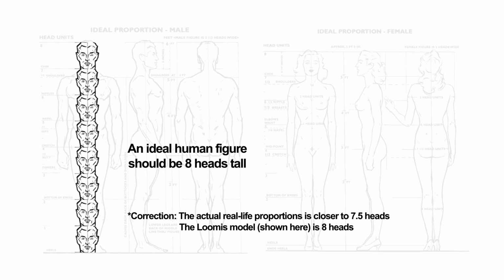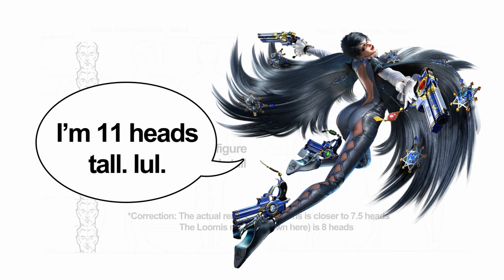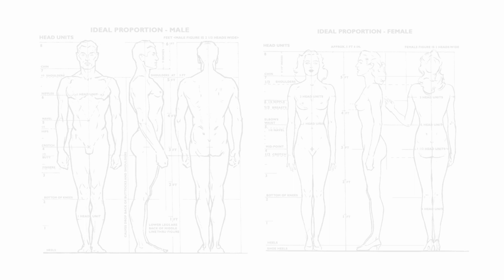Since we are using the head as a unit of measurement, it will make sense that the character will look bigger if the head is smaller. For example, comic book hero characters can go up to 9 or even 10 heads tall. Using this 8 head model, we can actually subdivide the human figure into 8 equal parts, and each of these equal parts would consist of a single head length.